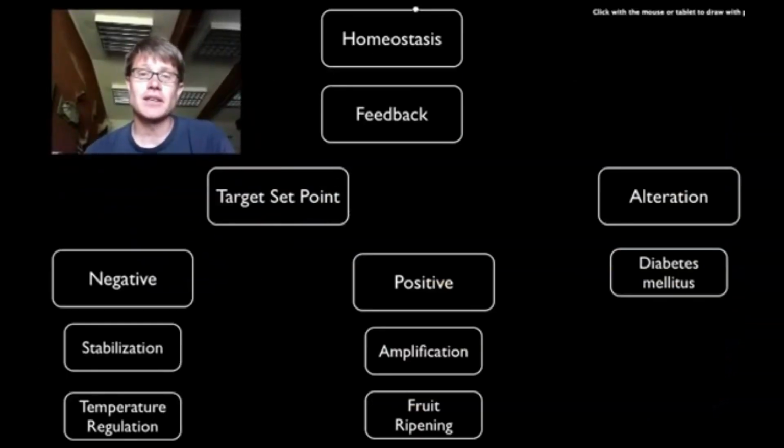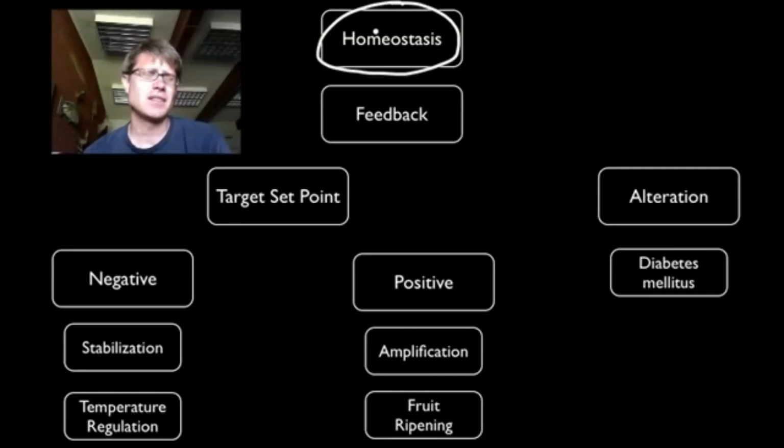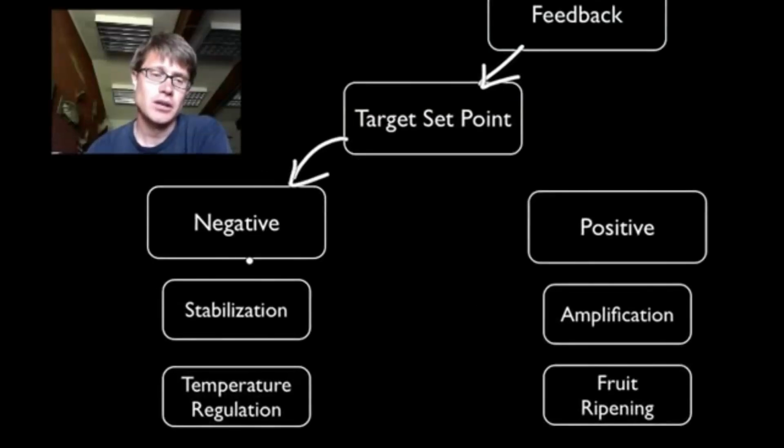So in this podcast, I'm going to start by talking about homeostasis, and that's our internal environment. And to maintain a stable internal environment, we use feedback loops. With each of those, you have a target set point. In a negative feedback loop, you're going to move above or below that, but try to stay as stabilized, and so you're as close to that as you possibly can be. Example I'll give you is temperature regulation in mammals.